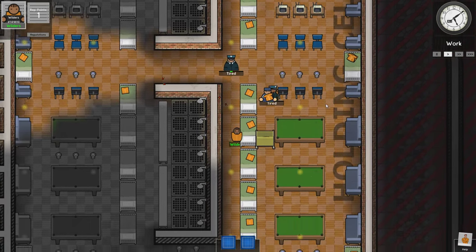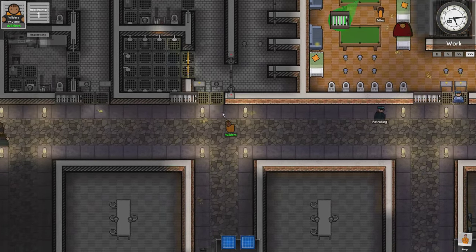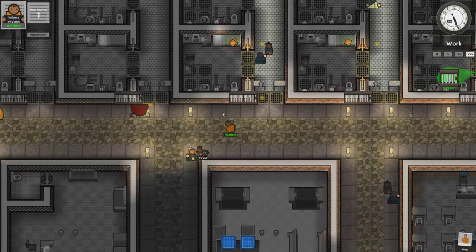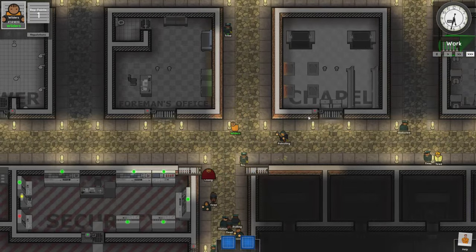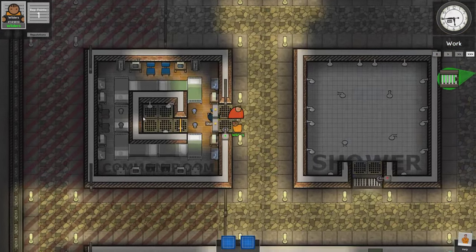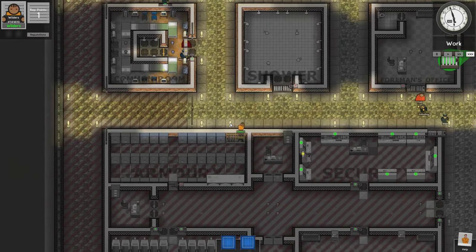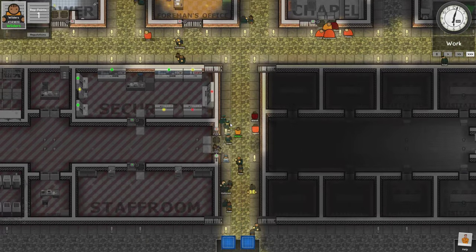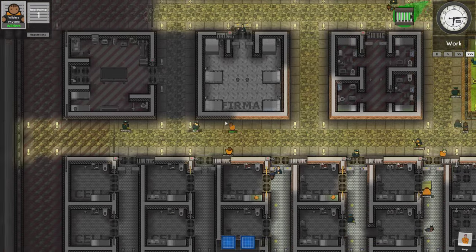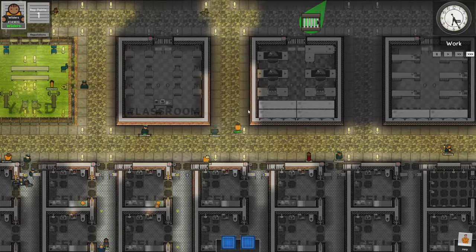Time to go gank stuff. I want to find a fast weapon, though. That's my goal. So let's go to the far left side over here. See if there's a workshop. There should be. Foreman's office, chapel, shower room, commons room? Weird looking commons room. Cells. Is there no workshop here? Yard, infirmary, that's a different room. Classroom, workshop. Okay.